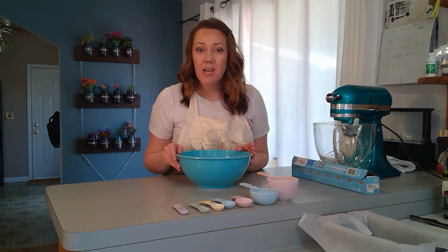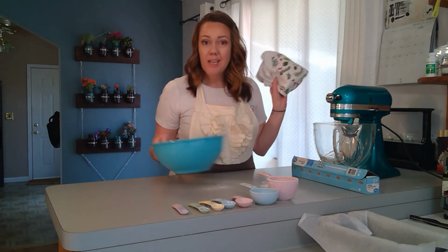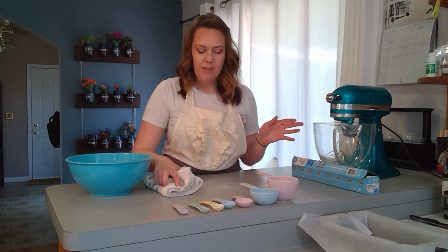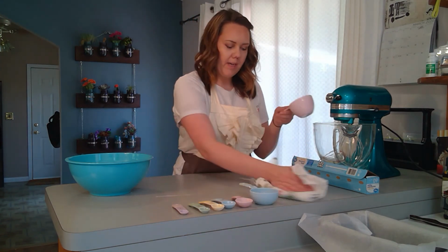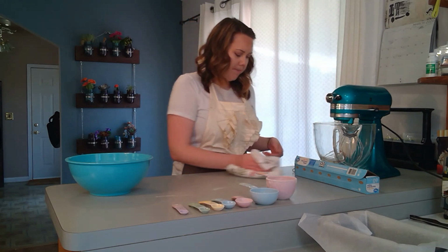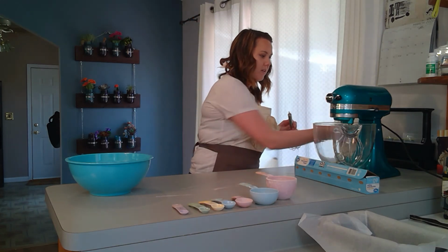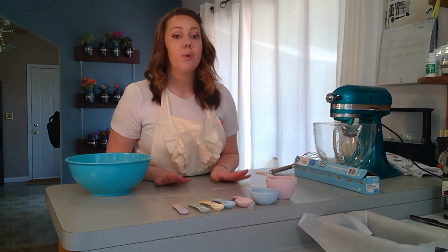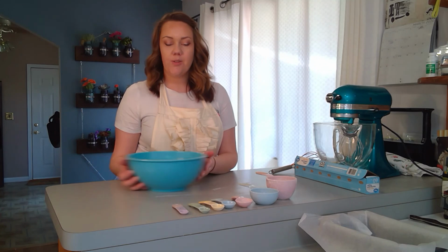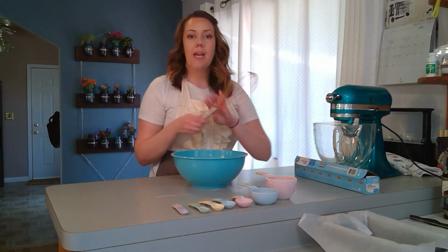So before we move on and mix this, I'm gonna go ahead and grab my kitchen towel, because remember, last time I said it's always important to have a kitchen towel nearby, and just kind of wipe up all the mess that came from like the flour and the sugar. Move that to the side, because look, it's important to keep your counters what? Clean.